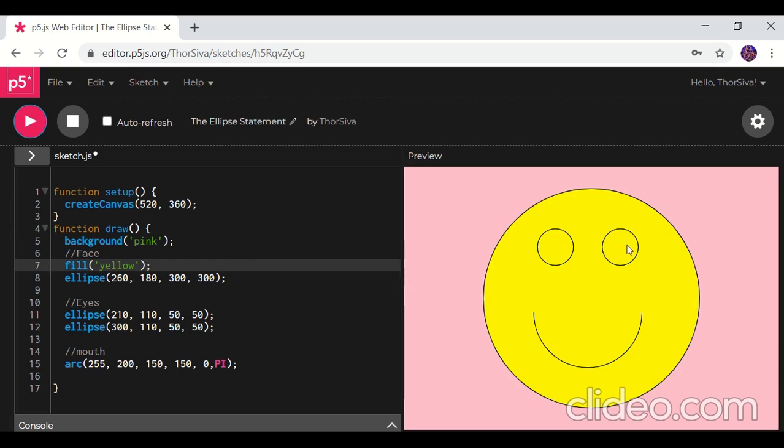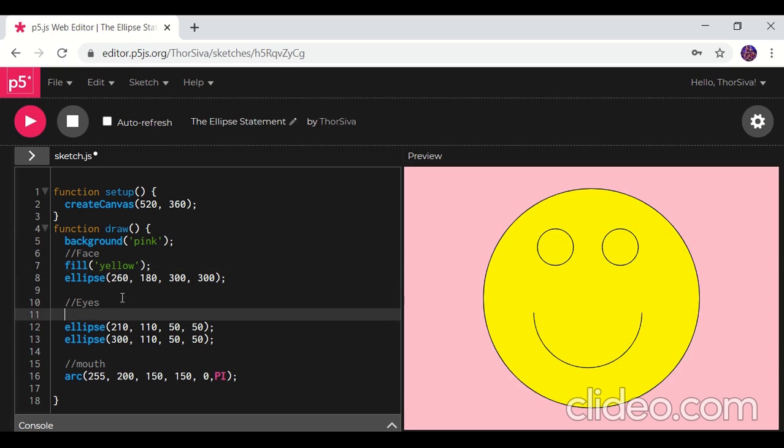Right? Now all became yellow, but I want the eyes to be in black color. So we define another fill statement. With this what happens is, the first fill statement is defined as yellow, so whatever functions come before the second fill statement would be given the color yellow.